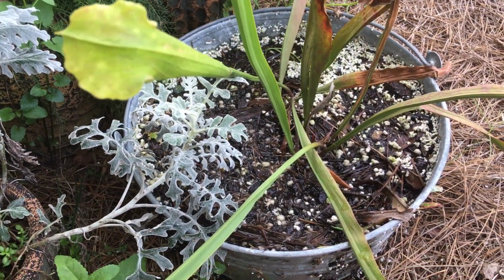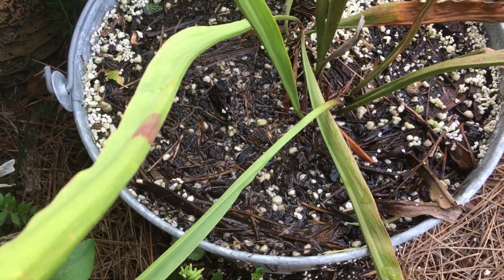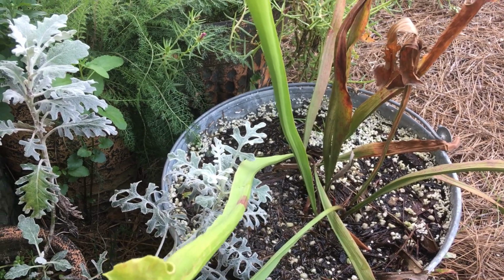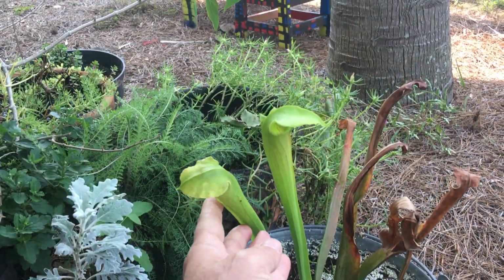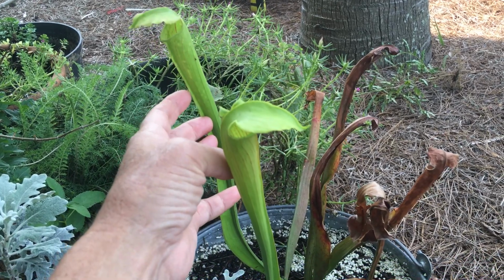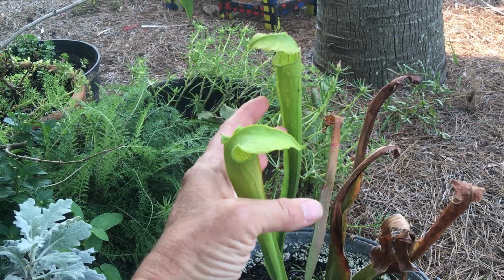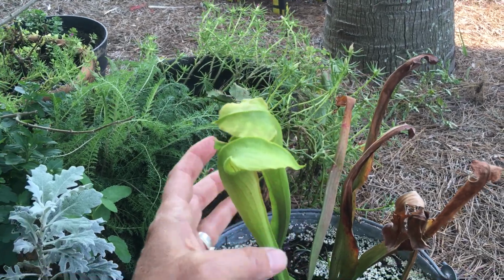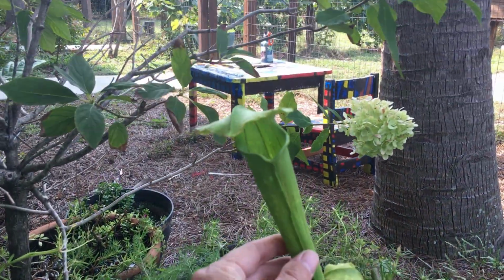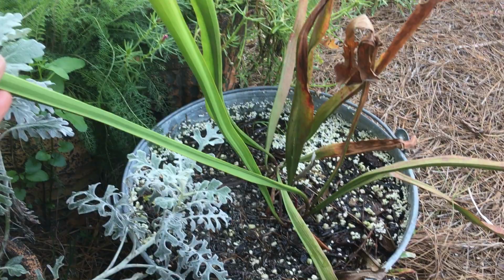Now you can see there aren't any weeds growing in this little miniature bog garden, and we want to keep all the weeds out because these plants that have specialized to survive in this really poor soil aren't used to having weeds in the poor soil because the other plants usually can't survive. So it does not like competition. And there's a couple different species of native pitcher plant in South Carolina.